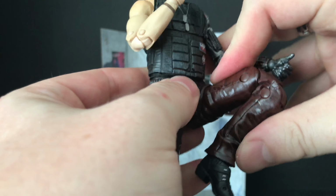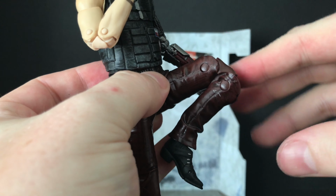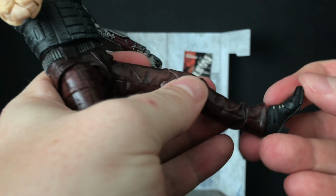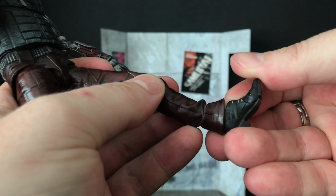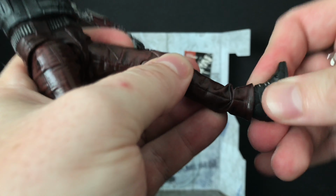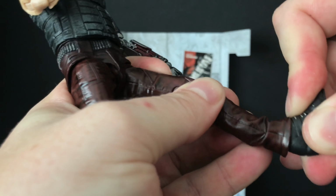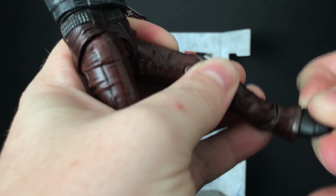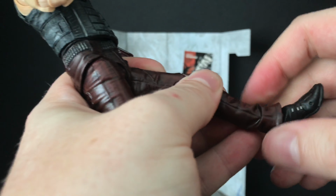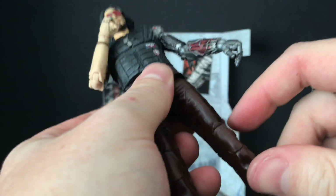I mean, a lot of people, I don't think, are too stoked just because it may not look the best right there, but at least the range of motion is there. And then he also has a toe articulation boot, which goes up and down, and I like that the pins are black. Didn't like that on some of the DC Multiverse figures, just saying. And you will get some motion up, mainly just up and down. It kind of curves to the side, but this is a hard plastic right here, so that's the only thing. It will kind of sort of hinder it, but not too much.